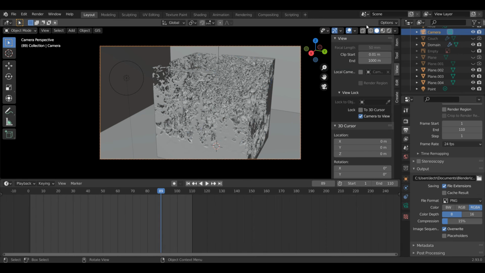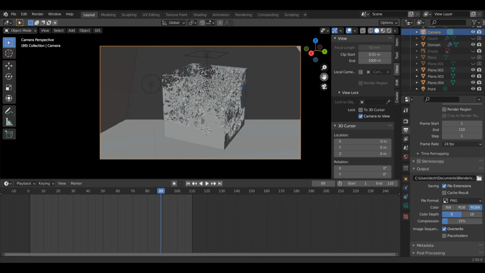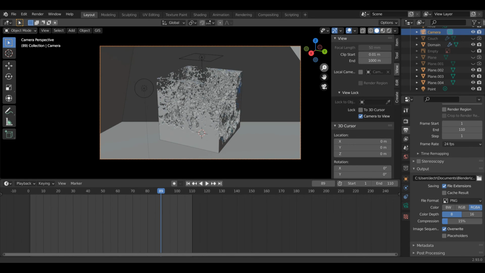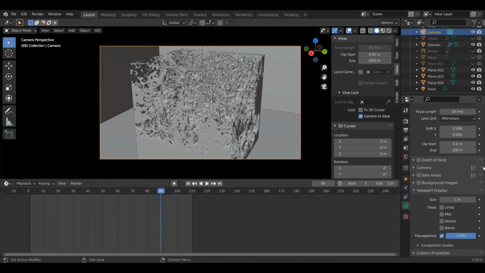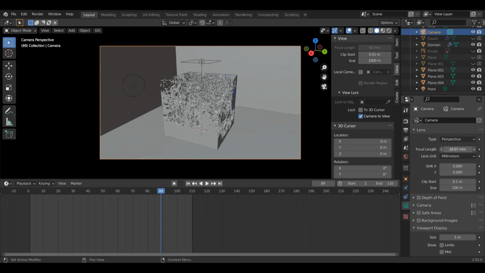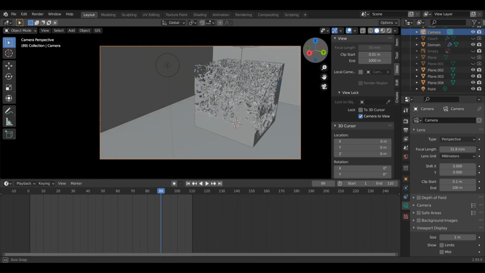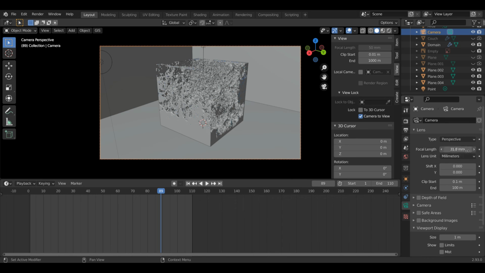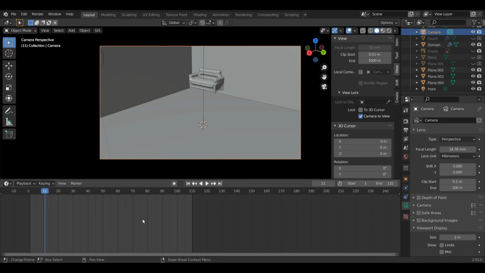Now back in my camera view, I'm going to switch back to solid view and adjust my camera into position. Around here will do. I'll maybe need to zoom in a bit so it doesn't remove that bit from the render. And I'll click on my camera here. Then I'll click on my object properties and I'll decrease the focal length just so I can see the entire thing. I'll move it down a bit, rotate, and about here should do nicely. Set my focal length a little bit higher. And now we can see it nicely.